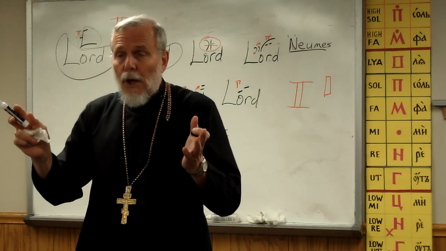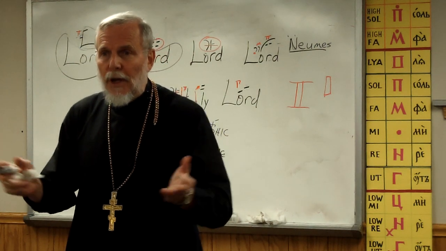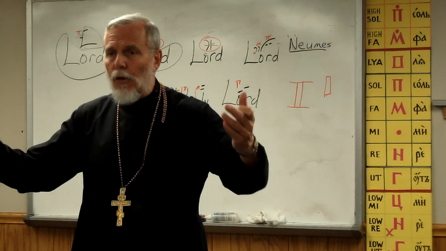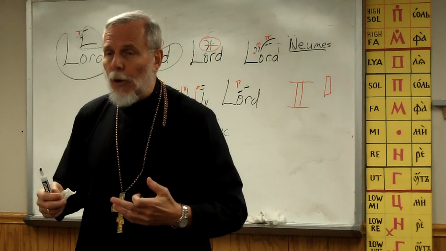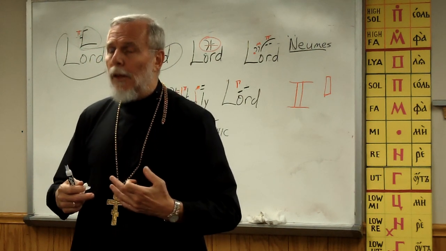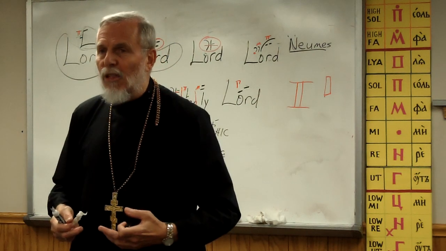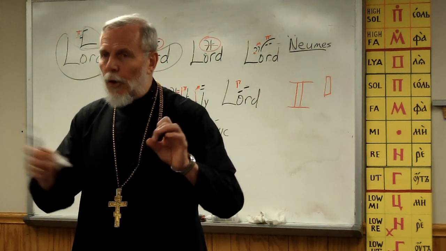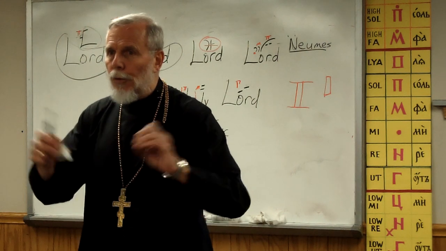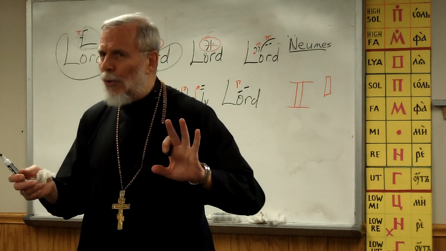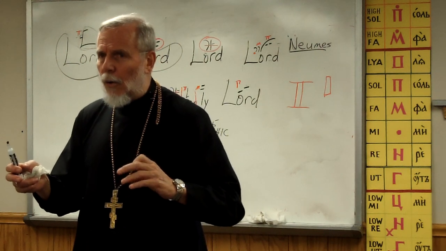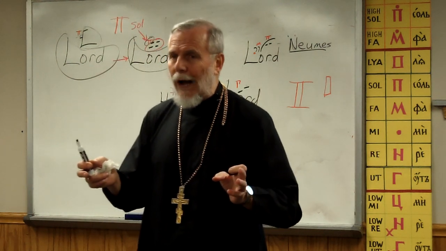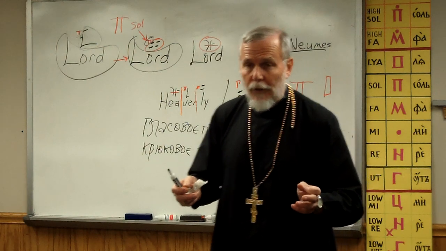Okay, the point I'm making then, if you write tone one, tone three, whatever the case is, almost any song in tone one, if I'm standing there during Great Lent, and I'm singing some of those odes we hardly ever sing, I'll sing them pretty well. If I'm singing tone seven, almost all the odes sound exactly the same. Tone three, they're pretty close. Get into tone two, tone six, tone eight, and you go, oh, I'm not sure how to do that without hearing it more often, okay?